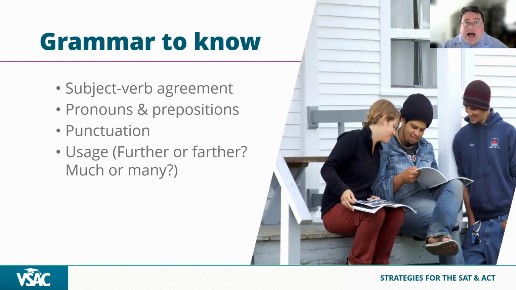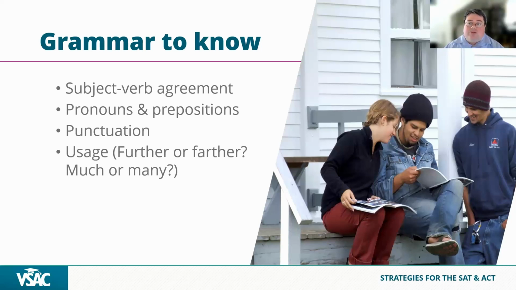Pronouns and prepositions: I and me and we and he and she, those are all pronouns. Prepositions are the location words: for, by, at, from, towards. Got to know how those things work. Punctuation, basically the big marks in English. You've got the period, the comma, the apostrophe, the semicolon, and the hyphen or the dash. Those are the big 5 punctuation marks. I'll slow down and repeat those again. Period, comma, apostrophe, hyphen, semicolon. And I should say full colon as well, hyphen, dash.